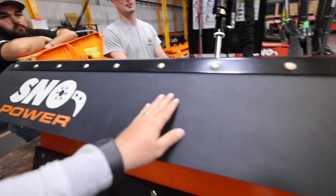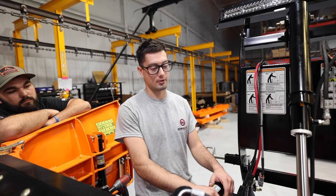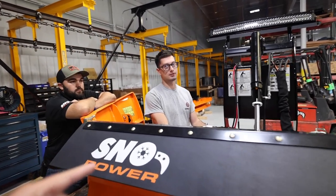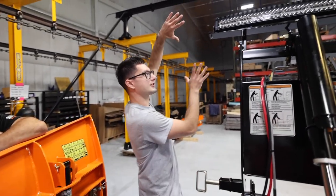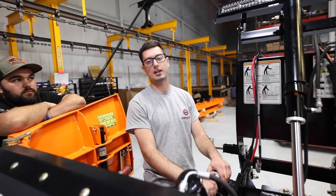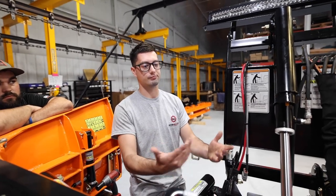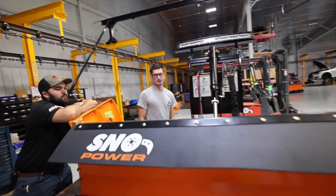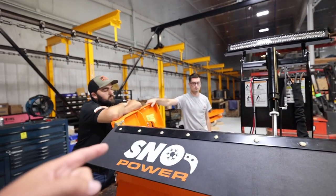The light bar comes standard, the snow deflector on the front comes standard — no upcharge. You're paying a premium price, you get the premium options. One thing I really like: I can still run my regular headlights. With our blade being lower, your headlights will sit just above the blade and shine right over it, so you can actually see for a change. Your truck headlights are brighter than any LED light bar.